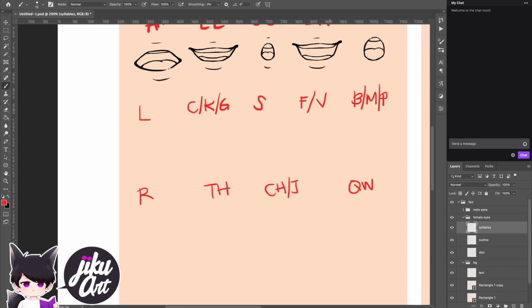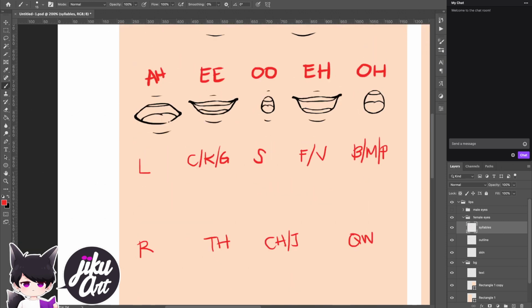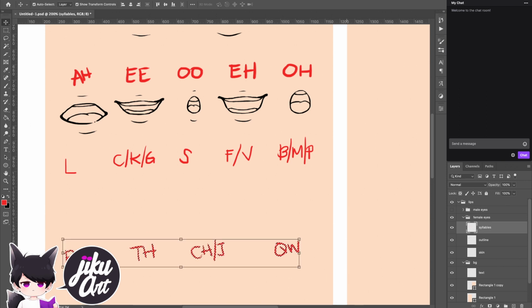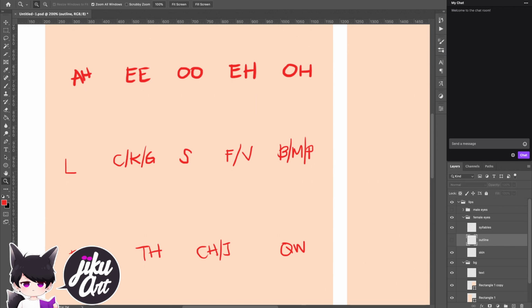So let's draw lips for each of them. Let's adjust this for a bit so we have space. Sorry for my handwriting. Anyway, outline, of course.